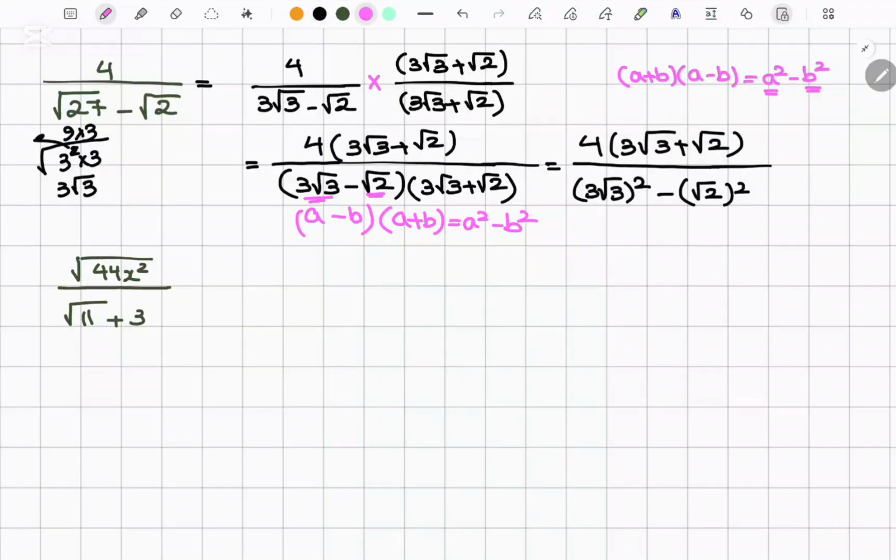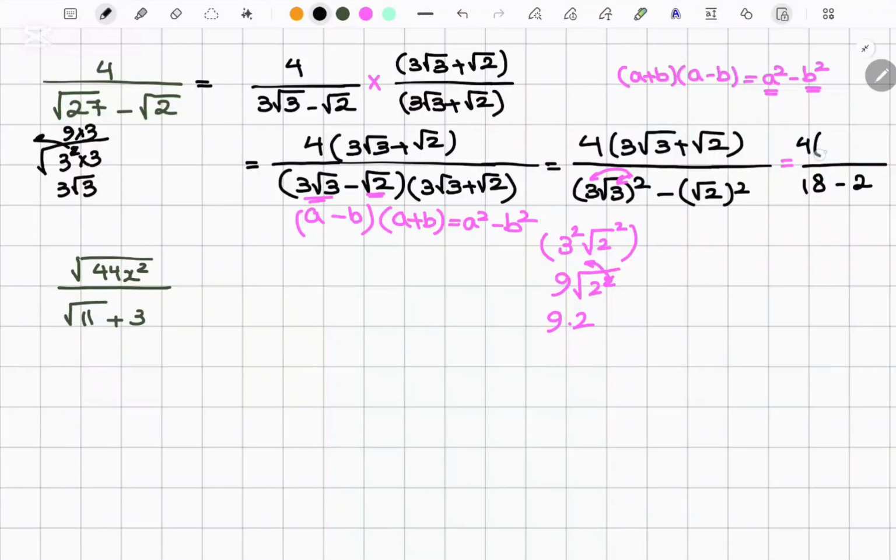So over here, guys, this power is for this and this at the same time. So it's going to be 3 to the power of 2, radical 2 to the power of 2, which is going to be 9 times radical 2 to the power of 2 that is going to pay and come out. So it's going to be 9 times 2, which is going to be 18. So that is going to be 18. And radical 2 to the power of 2 is just going to be radical 4, which is 2. So it's going to be minus 2.